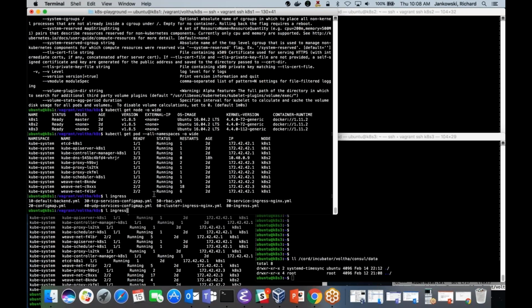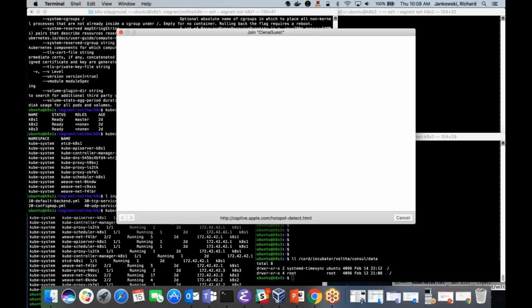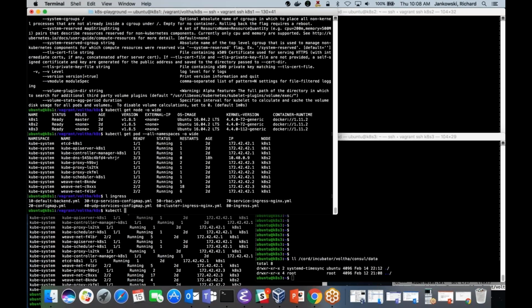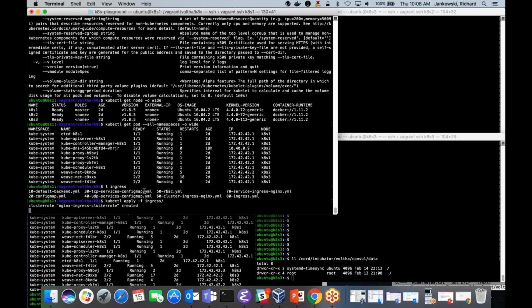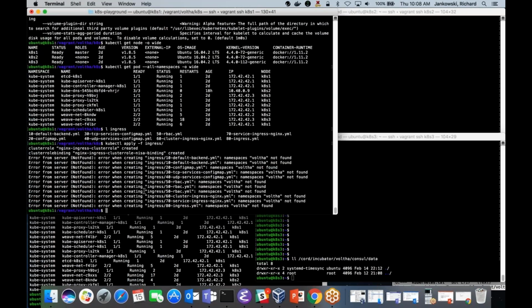So to run it, we go kubectl apply, and we can run all those files just by specifying the directory. So I'll go Ingress. We have an error. Okay, I planned that.